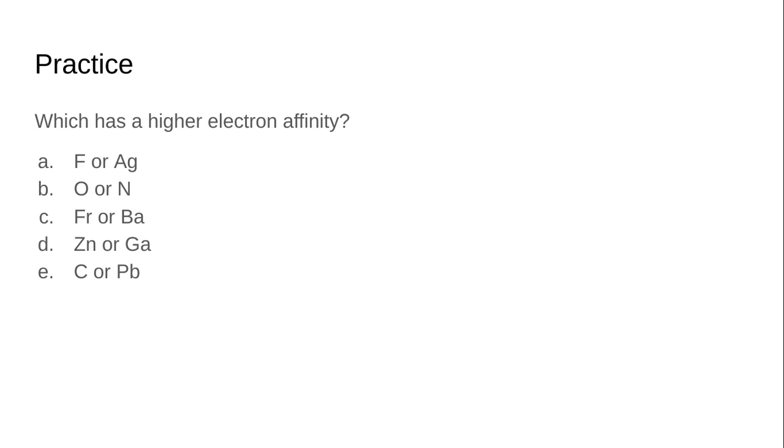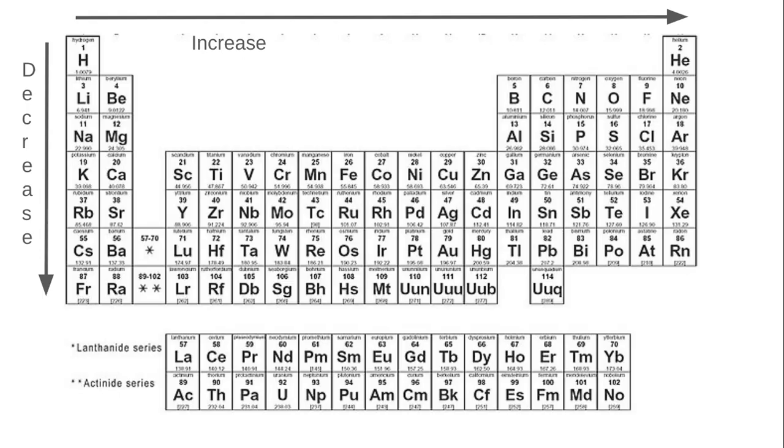Finally, let's do a little bit more practice focused on the elements. So we have fluorine or Ag, and fluorine is right here. Ag is right here. So whenever we see fluorine, we know it has the higher electron affinity because it has the highest. But once again, we can follow our line. We see Ag comes first, so that has a lower affinity, and fluorine comes second, which means it has a higher electron affinity.